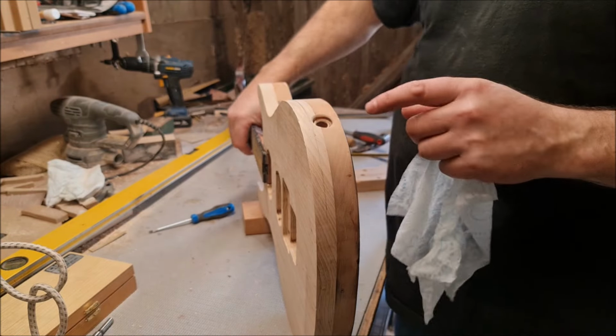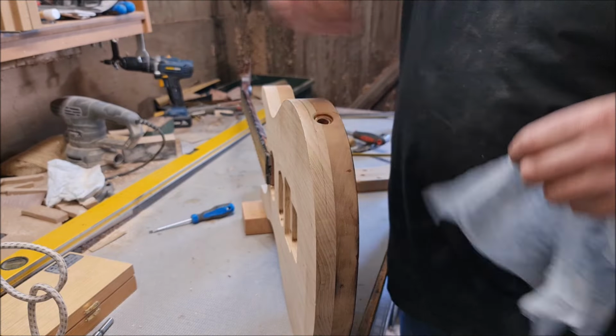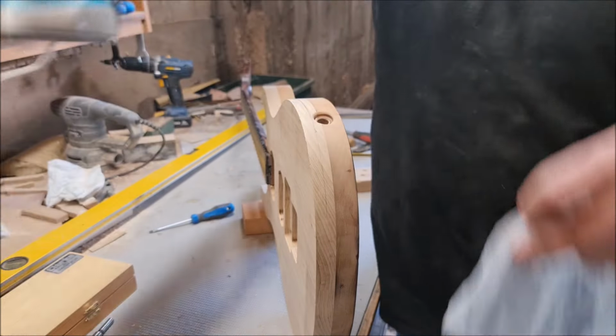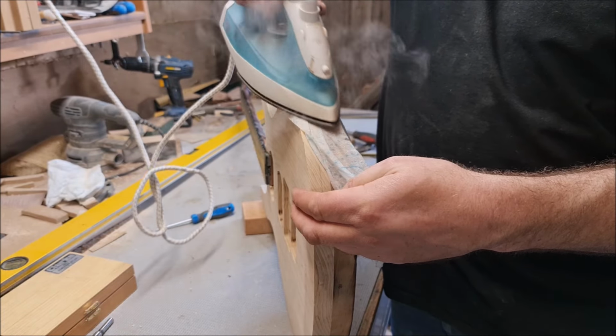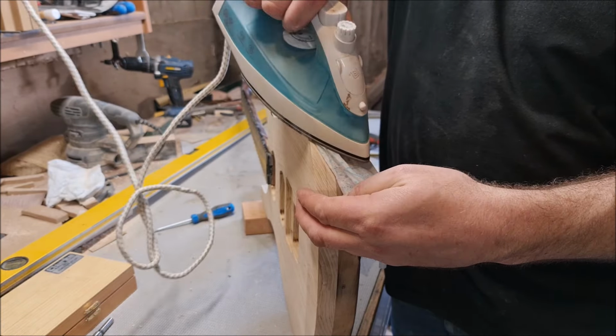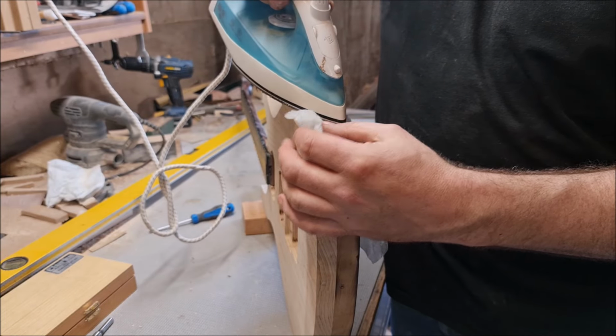Just dropped the guitar there and put this nick in here, so I'm just about to give it the old clothes iron and damp cloth treatment. We'll see what we can do. I mean, I could sand that if I needed to anyway, it's no huge problem. But this generally works really well, so give that a try first.